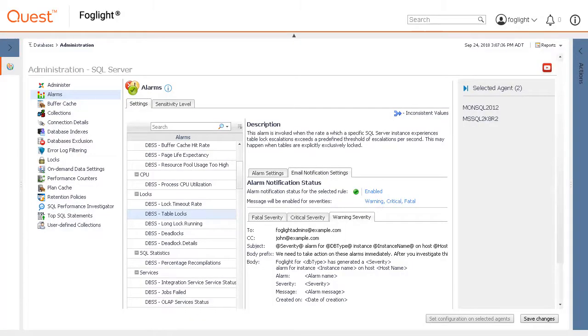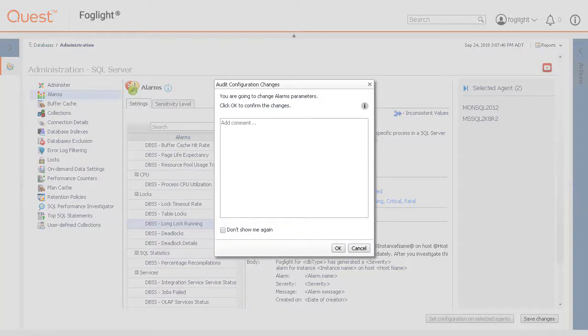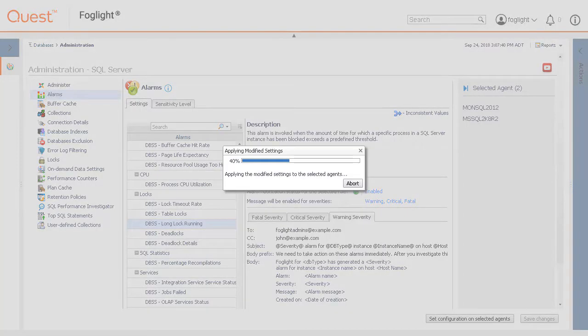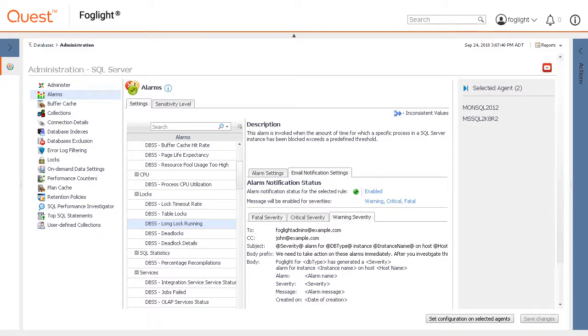Although the configurations are shown for each rule in the category, settings aren't complete until the changes are saved. Click Save Changes. Each enabled rule in the category now has configured email notifications for the selected agents. You can verify by selecting the agents separately from the database's dashboard and re-entering the alarms view. Repeat the process to configure additional email notifications for all the rules when needed. At this point, the demonstration is complete.